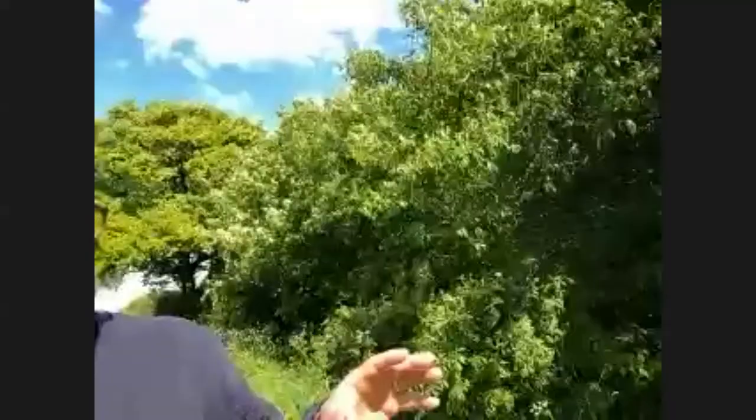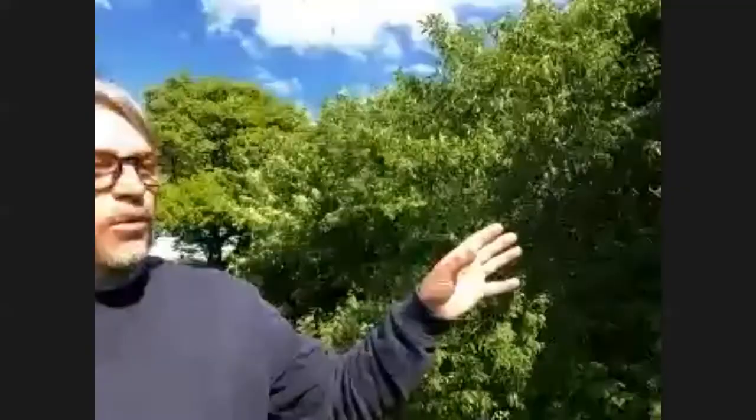We're not going to talk about blackthorn just yet, but that is blackthorn in there — the parent plant of the sloe. It is quite warm, which is most unusual for Yorkshire. Mind out for this plant — the thorns on the blackthorn are quite sharp. We're going to go on a bit further because we're going to look at some blackberries, and then we are going to look at the sloe.